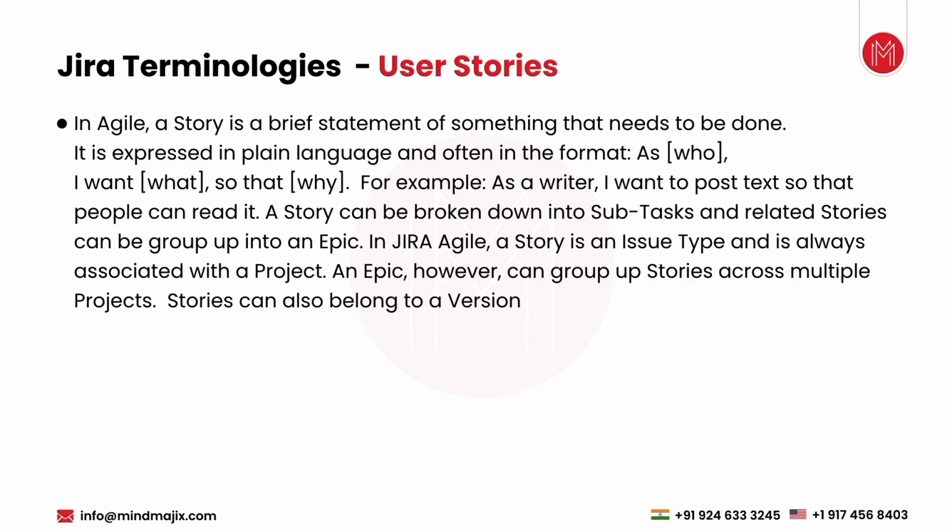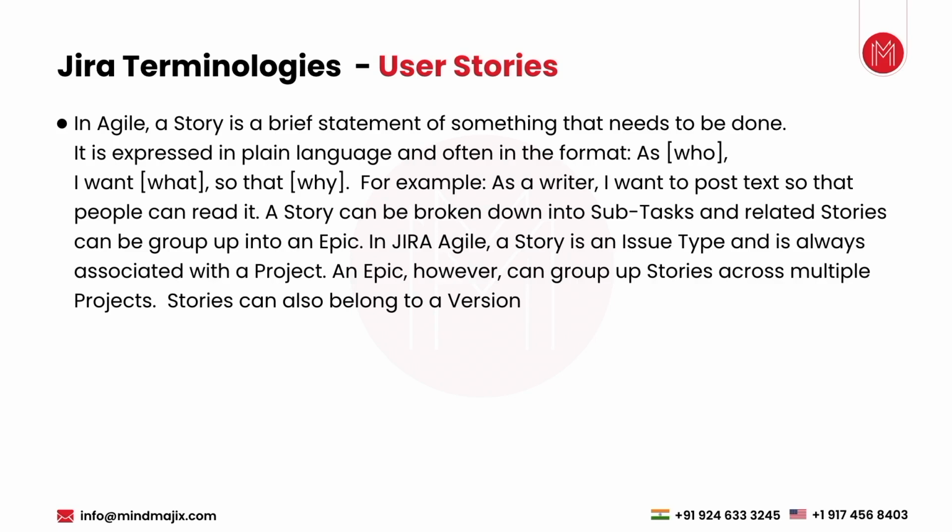So I told you the epic is the larger group of user stories, and these user stories are broken into smaller pieces. It can happen vice versa also, that if there are multiple user stories, they can be linked together to create an epic. Then the team can work on that epic, breaking it down into small user stories and then subtasks, and finally deliver an end product. That should be the ideal scenario, and that can be done depending upon the development team efforts that they are putting in.